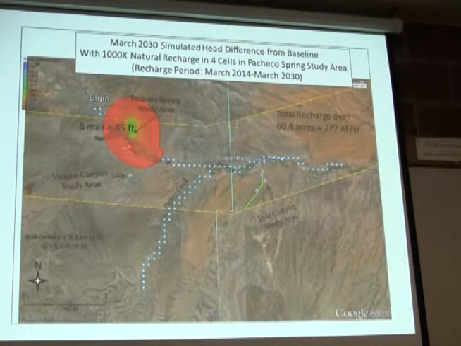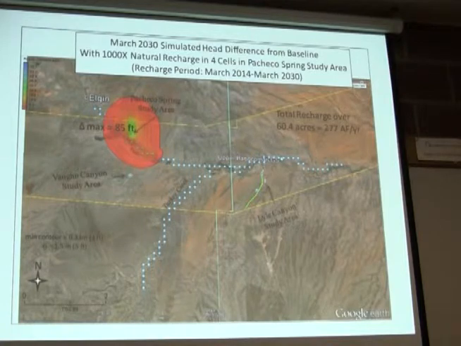Natural recharge rates are built into this model. They're on the order of 0.001 foot per year. Okay, so the very tiny amount of water might get to the groundwater system. So what I did was I multiplied those values by, say, 1,000 to see how the system would respond to such a change. So instead of 0.001, we might get 1 whole foot of groundwater recharge in a system like the Pacheco Springs Steady area.